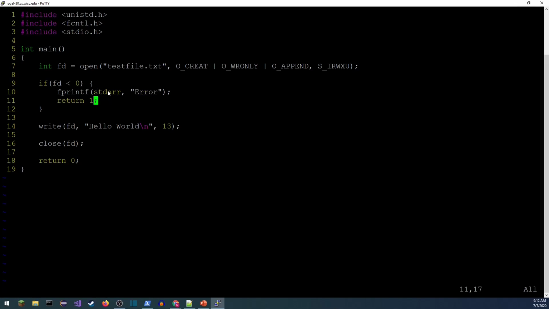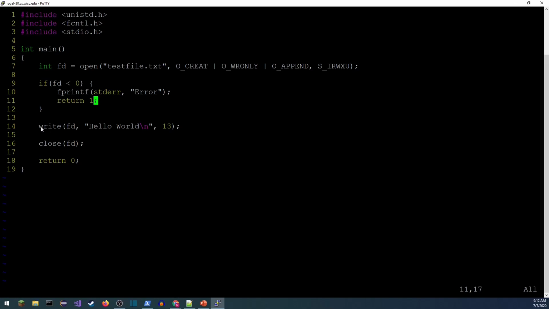A lot of times you'll redirect this standard error to a log file or an error file, so that if your program crashes, for example, in the future when you guys are working on real production code at your job, you'll probably have something like this. Should your customers find out that the program crashes, you'll want them to send you an error log so you can fix the bug, rather than just trying to guess what they were doing. This is how you'll do that.